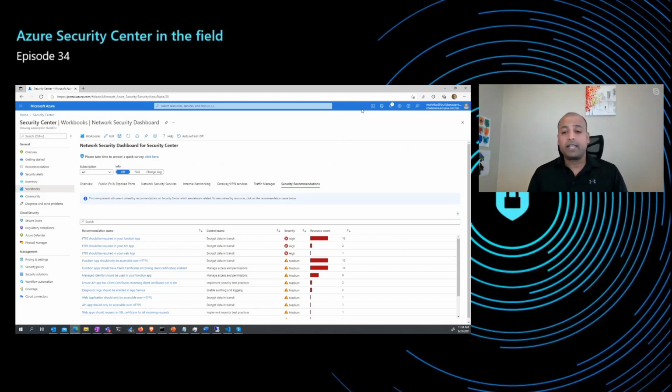Great question. Yes, that's exactly the case. So this is not log data information that will come from a Log Analytics workspace. This is real-time configuration information which is coming from the Graph API. Oh, that's great. So there is no requirement, because we have other workbooks available on Security Center that require the workspace. This one does not. This one you just need to select the subscription, right? Yes, absolutely. And as many subscriptions as you have reader access on, they will show up in your selector, and you can select those and visualize data for all of them.